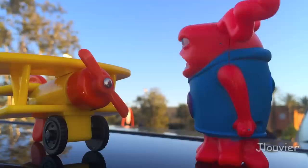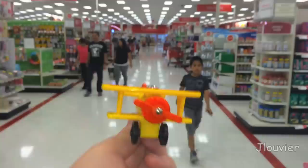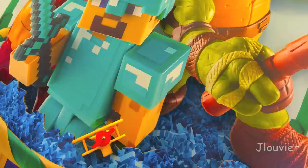Hey everyone, welcome back to another Character Friday. Today we're going to be taking a look at a very vintage piece of the Thomas Wooden Railway collection. Although this character doesn't have a face, I can guarantee that he is a character well known to seasoned Thomas collectors. He is none other than Tiger Moth.